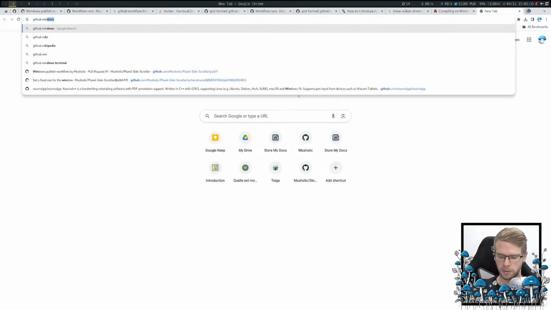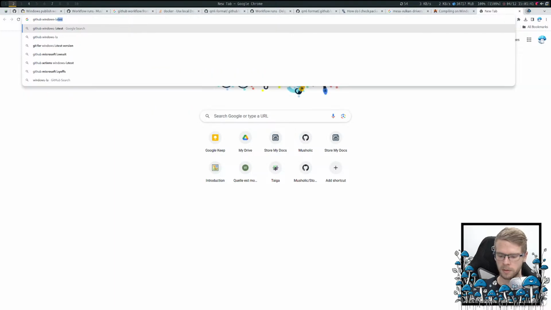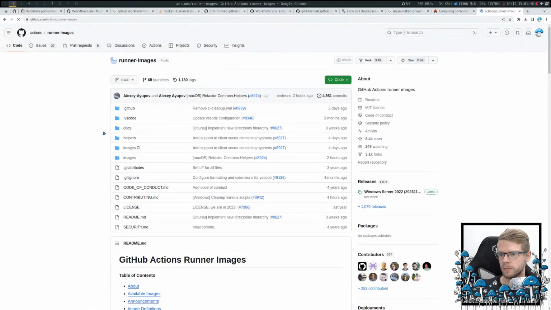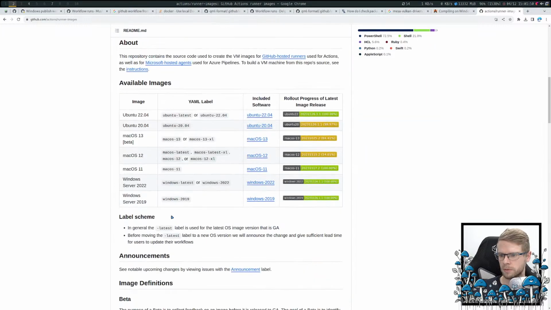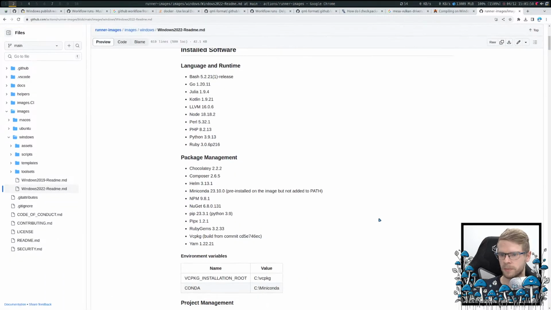To have a look at GitHub Windows. I want to see if they have some documentation about what is already installed. Okay, we can see the included software from there.